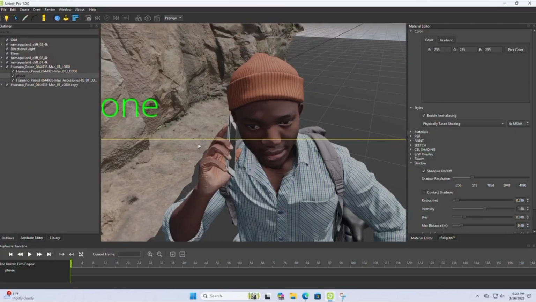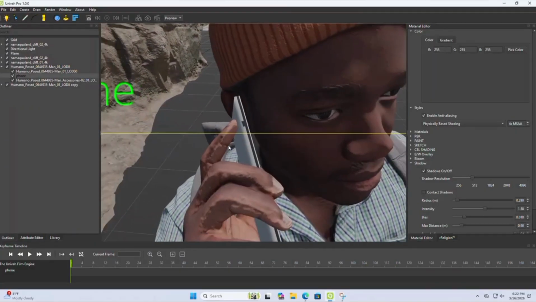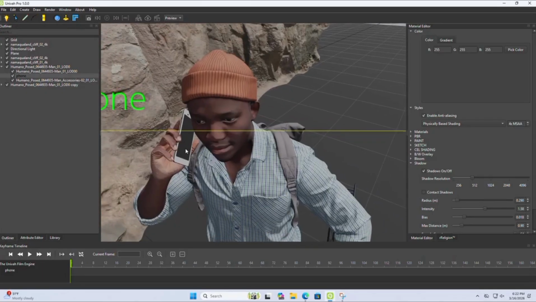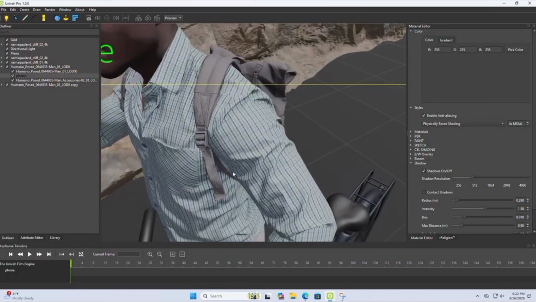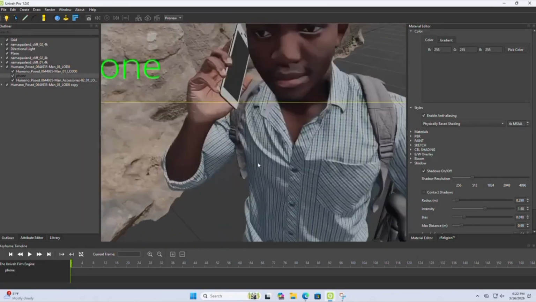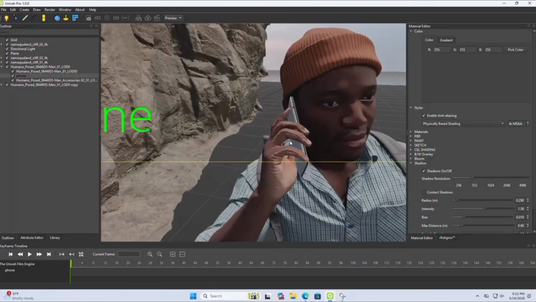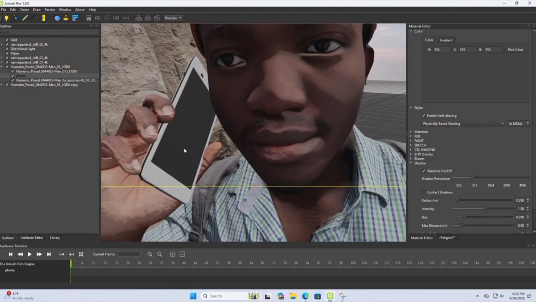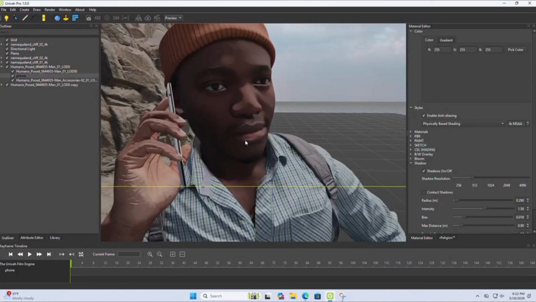The little cameras on the back of the phone, you want to make those selectable and separate. Why? Because then in Univah, we can click on each of these components and edit it. We can add videos to the screen. We can change the textures on the screen. We can still do those things otherwise, but it's going to be much harder. We would have to do it ourselves inside of Univah.